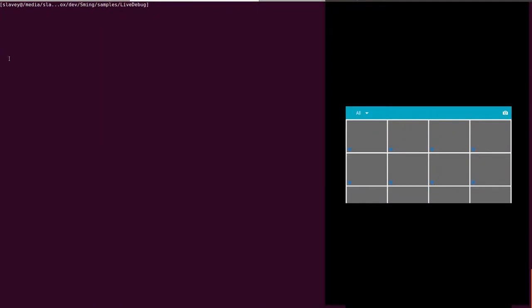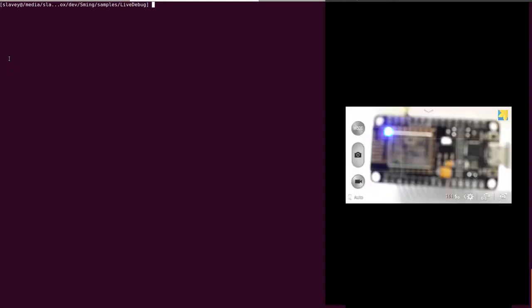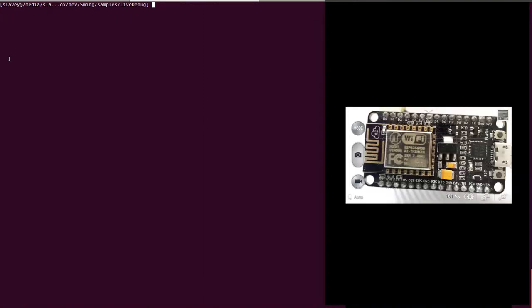ESP8266 and Sming fans. Today I'll demonstrate to you how to debug live on the device. I have the device here, you'll see it shortly, and on it we'll be demonstrating one of the sample applications which is coming directly with Sming, and we'll try also to change another application in order to be able to debug there. What you can see here on the right side is the ESP device that I'm having with a blinking application. So now let's start with our live debug example.